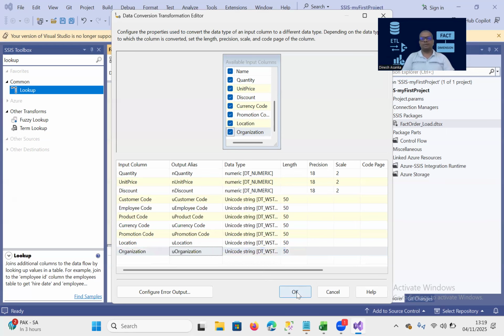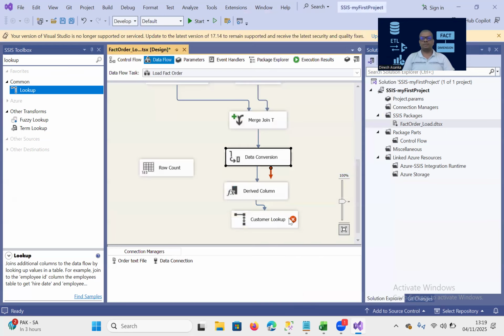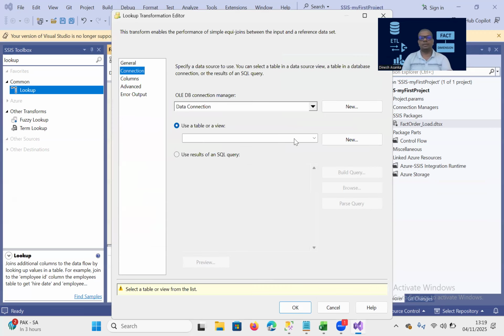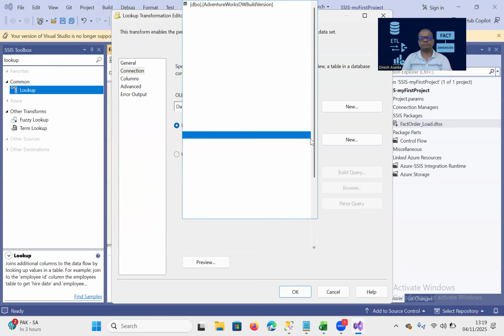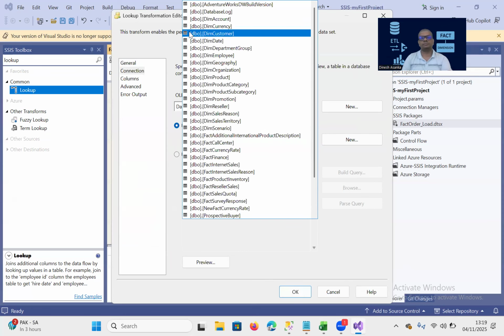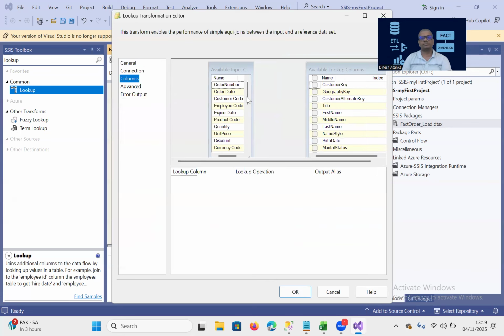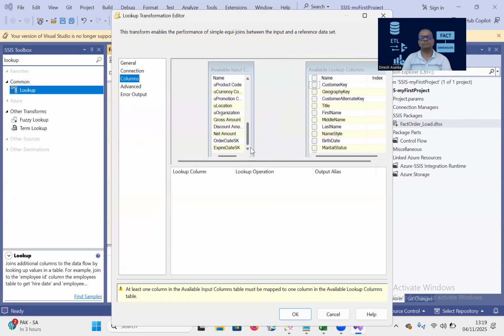Right, so I'm ready with the conversions. Then let me go back to the lookup. Okay, make the connection again. So I have the Unicode one.